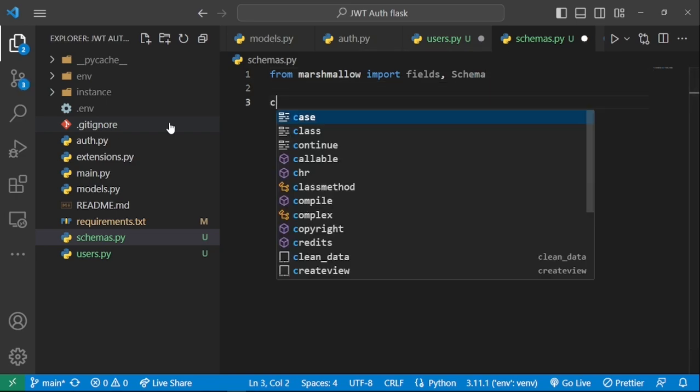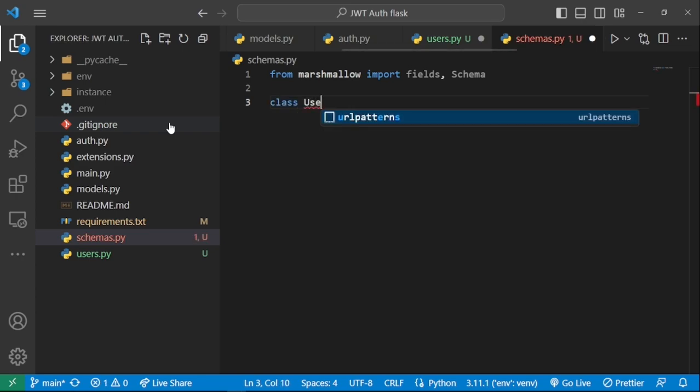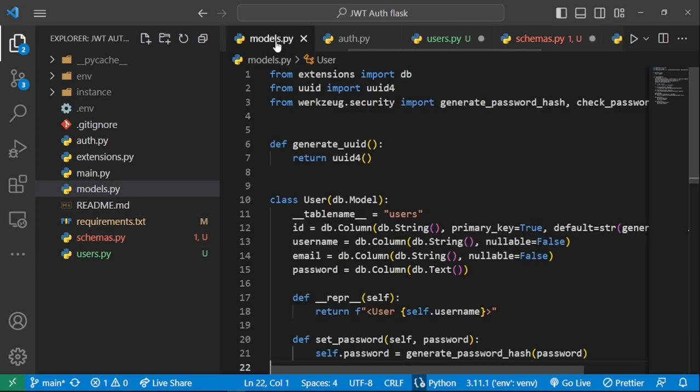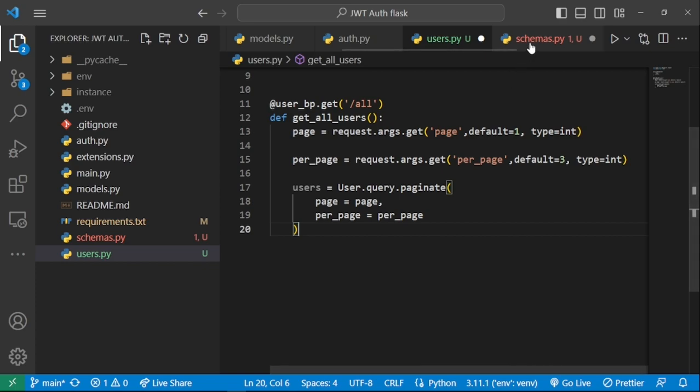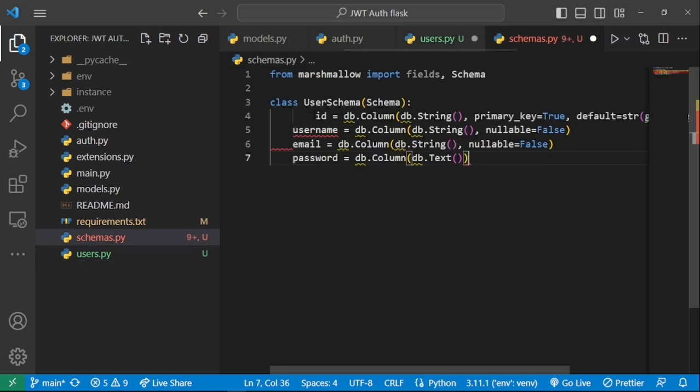So what we shall do is to come right here and create the class. We are going to call this our UserSchema class, and this will inherit from our Schema class. And once we've been able to do that, then we are going to define the fields just like we want them to be returned. Now, if we go back to our models.py, where we actually define the database structure, the fields that we have are going to be our ID, our username, our email, as well as our password. Now, what I can do is to copy them right here, and all I have to do is to come within our schemas and provide those fields. But for now, they're not actually going to be SQLAlchemy objects, so I'll have to get rid of this.